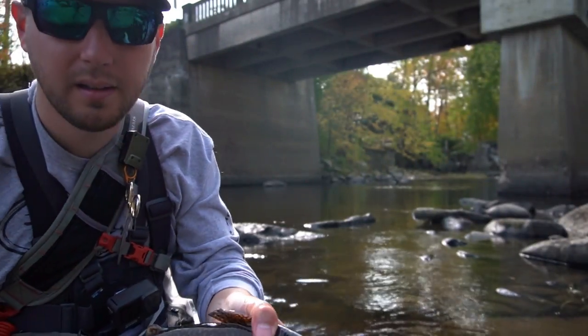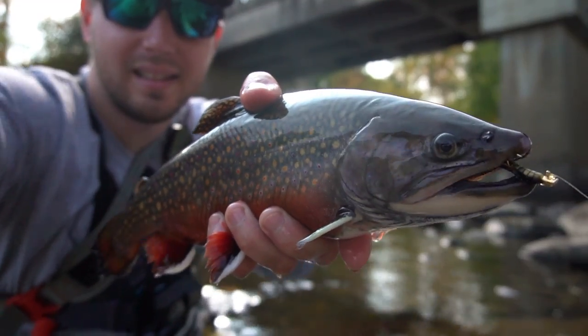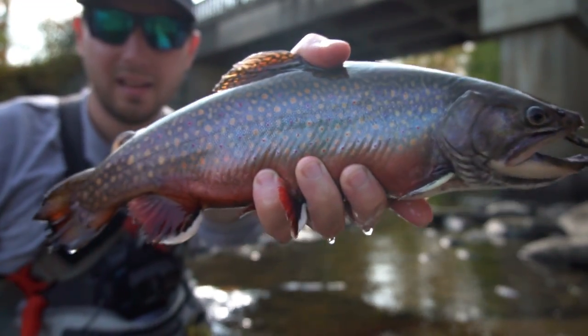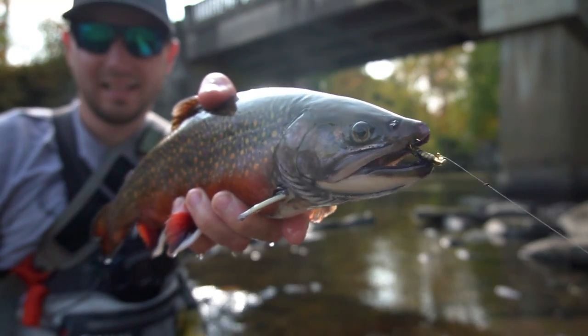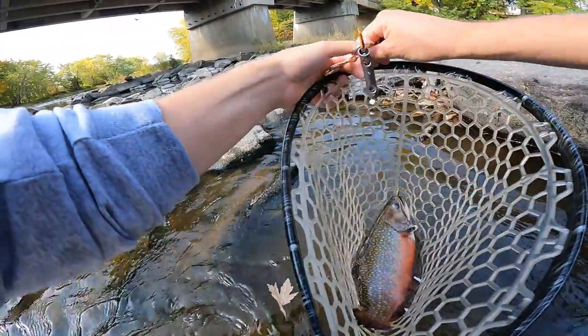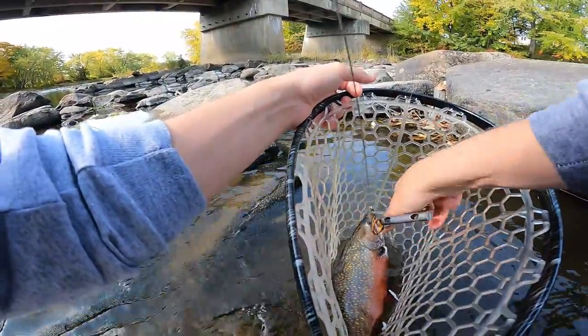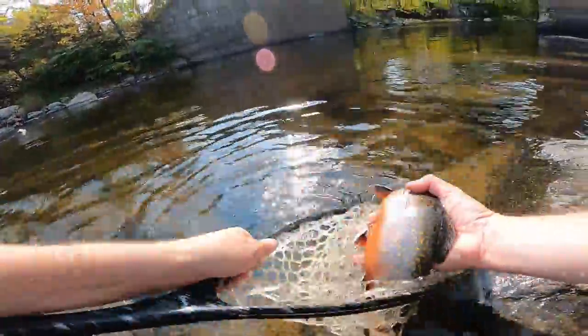Come on. Sick. Look at that, nice colors on him. Nice fish. Stocked, obviously. It's not really that nice because it's stocked, but nice size. He's got really good fall colors on him, that's for sure.